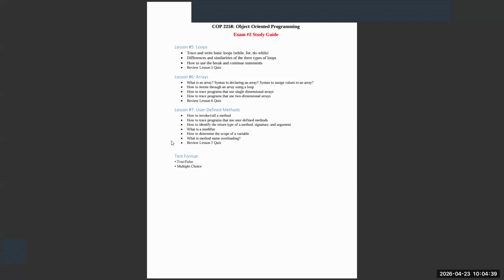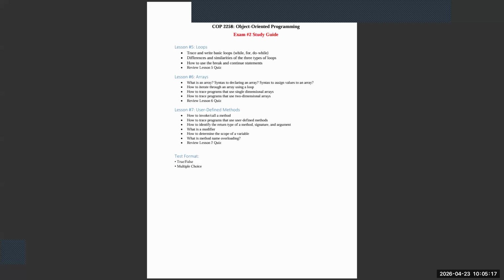So what are the basic concepts we have learned from lesson 5 until lesson 7? Of course, we talked about the different types of loops: the while loop, the for loop, and the do while loop. And we talked about the different structures. Don't forget, when we talked about loops, we mentioned 3 basic requirements, regardless of the type of loop. These are required for all types of loop. The control variable is the first requirement.